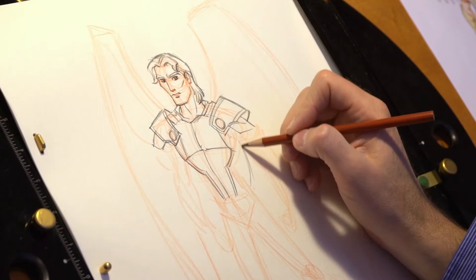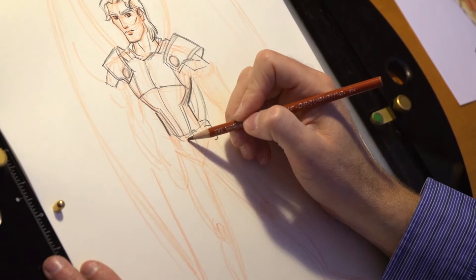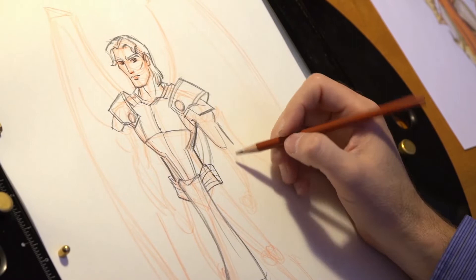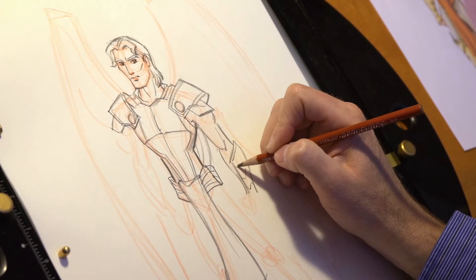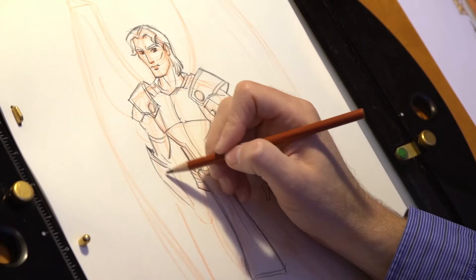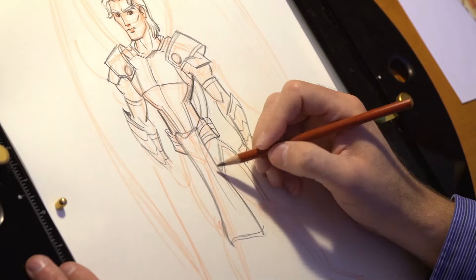Let's draw his waist. He's got a sash that kind of flows down here. Now let's start roughing in his arms — he's got simplified anatomy. We try to draw muscles in as clearly as we can. He's got these pads on his arms so he can block swords. Drawing in his fingers here — he's got these little metal things here, another one over here, and another metal arm band here. Starting to get a little more detail into it. More armor on the legs — it's kind of decorative with little trim pieces.